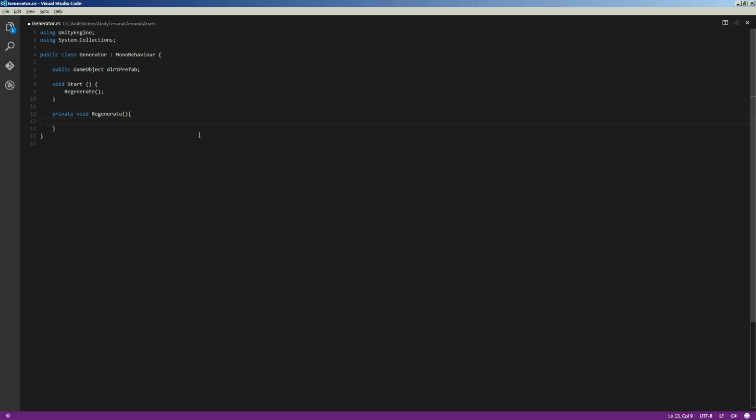Okay, so we're going to need a nested loop to go over the whole grid. So we're going to type that out real quick. I hate that autocomplete. So annoying. int i = 0, i less than. Let's see. Oh, let's not start at 0. So for now, let's go from -16 to 16. So there we go. And i++.